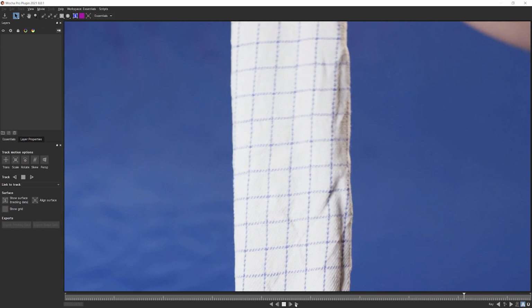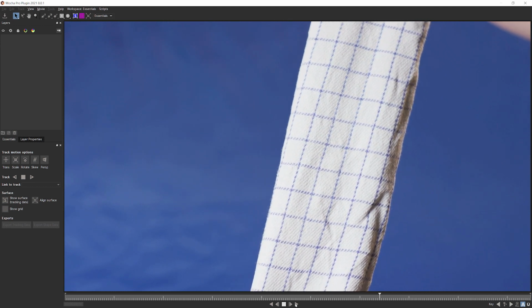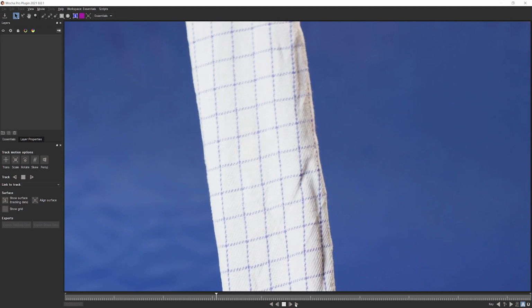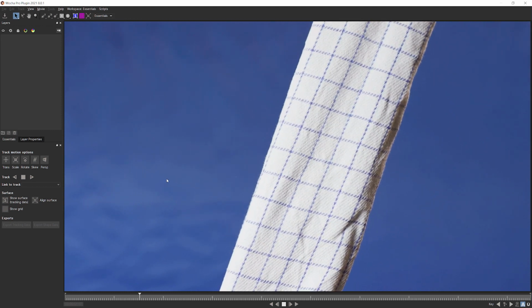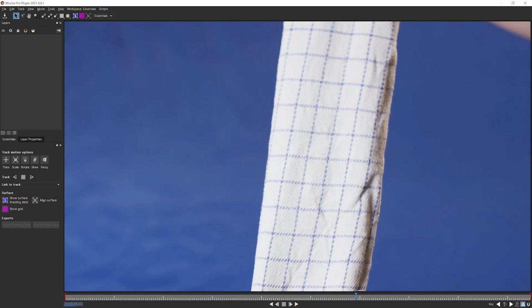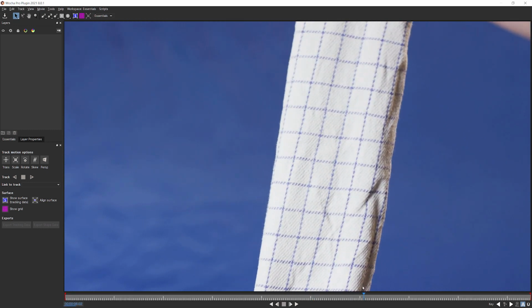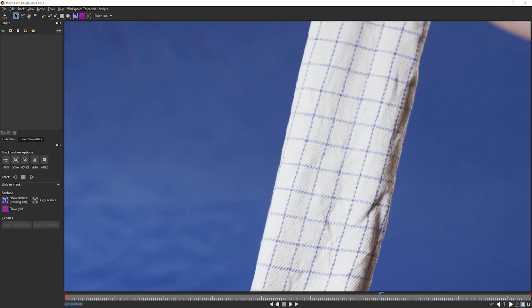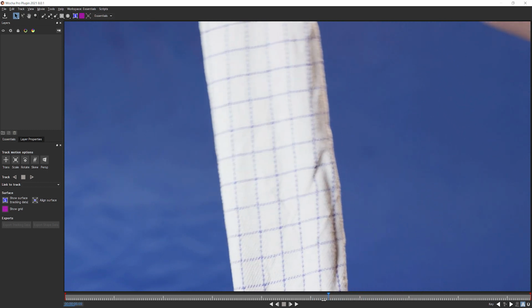Now, when we just look at this, it looks very much like just plain rotation that we've got going on here. But this movement that we're looking at is actually something a little bit different. And this is something that we will see commonly when working with organic objects. So that's, say, people or animals, clothing, that sort of stuff. The way that natural or organic objects move in the real world.